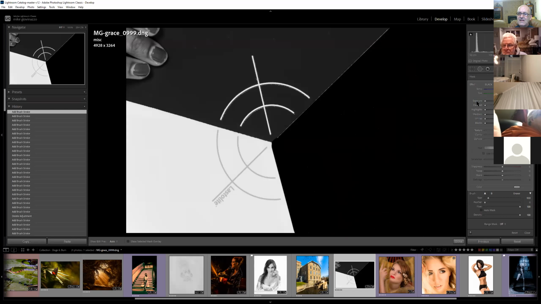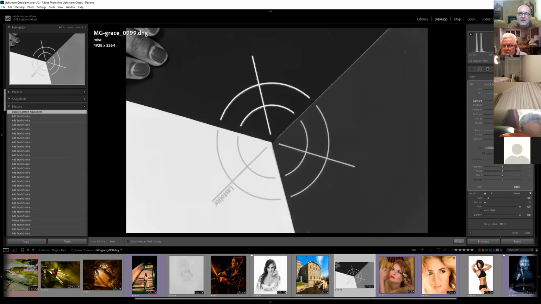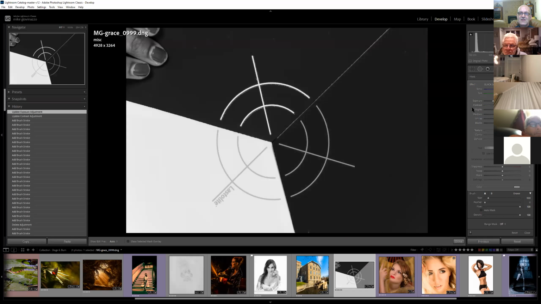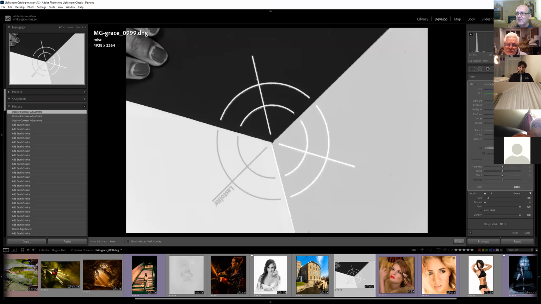Right, and then I can take these and reduce the effect, and then I can just darken, darken, darken until I get maybe these two squares about the same. Or I can go the other route and make the gray almost as bright as the white. All right, so I can take the gray area and match it to the black, or match it to the white, or I can just double click on exposure.